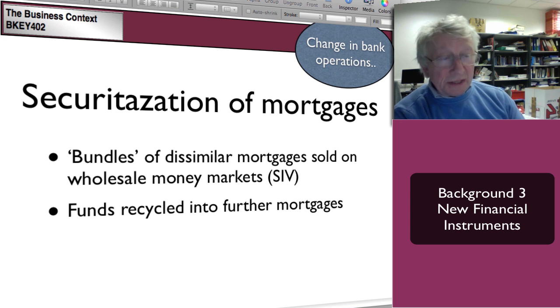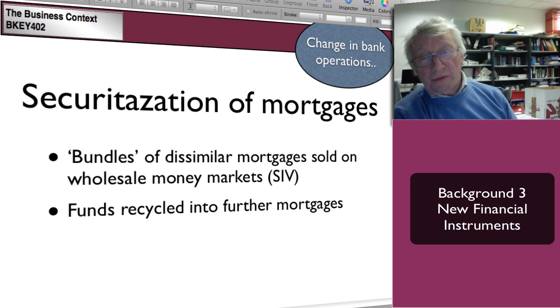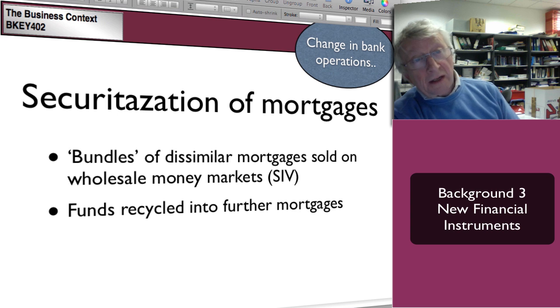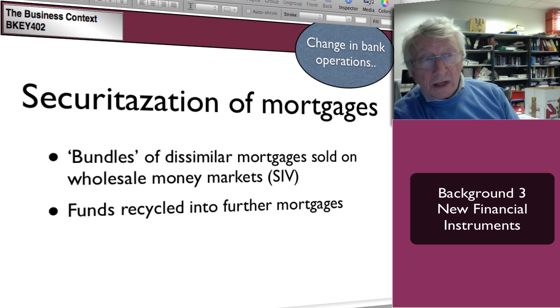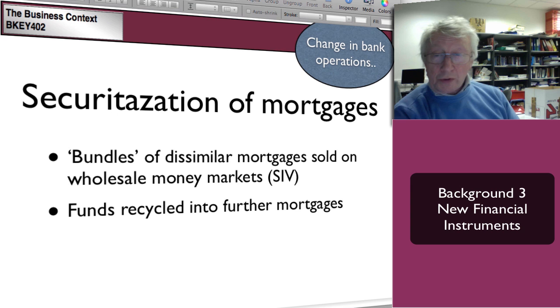This is something that simply didn't happen in the old model because the bank was just getting a small amount of income every month, perhaps from selling the mortgages directly. But once they were sold on the wholesale money markets, the funds immediately came back into the bank. The bank now needed, because that was their business, the banks don't make any money unless they can basically loan the money out again. So they needed to loan the money out again, and that was the impetus behind selling mortgages, almost forcing mortgages on people who had less and less security.